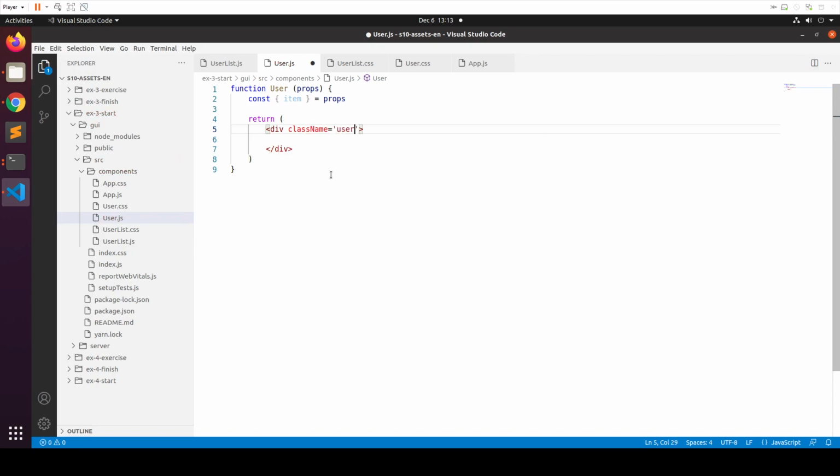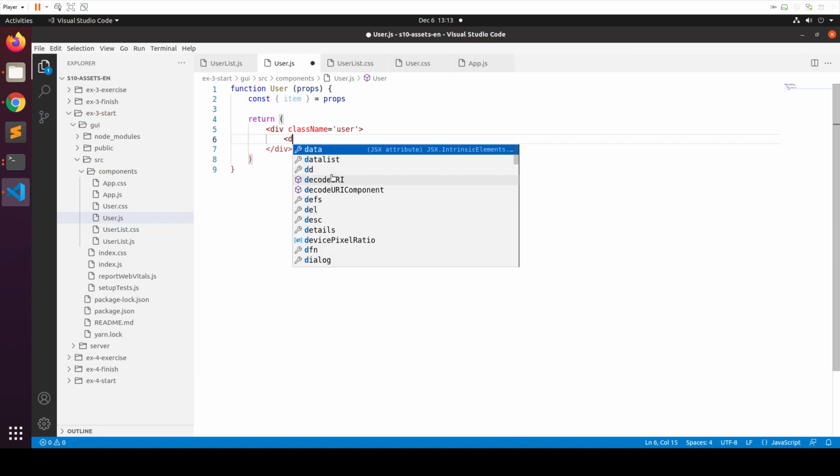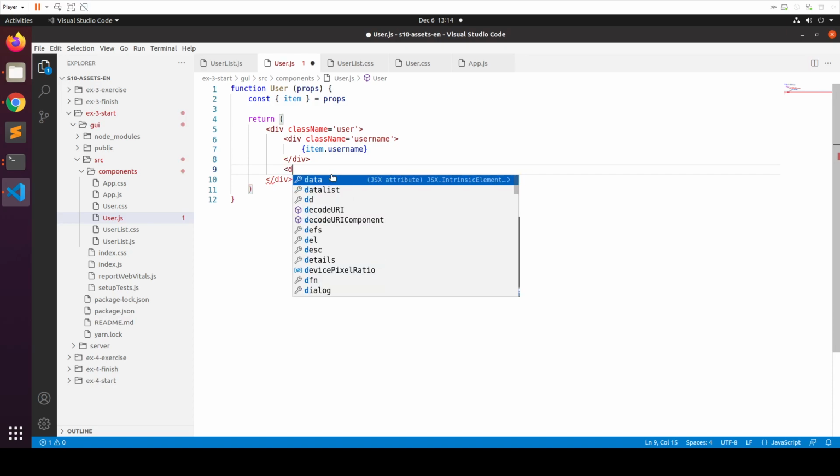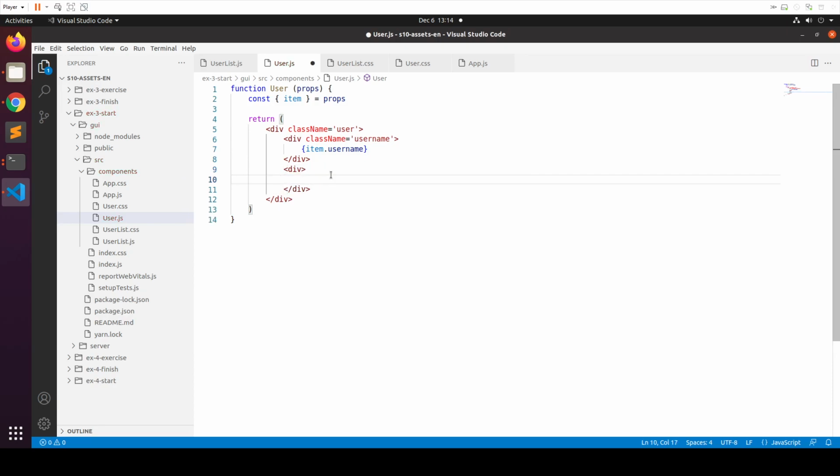So we're going to be user. And this is going to be username. And then it's going to be full name. And this is going to suffice for now, although our users also have a type.